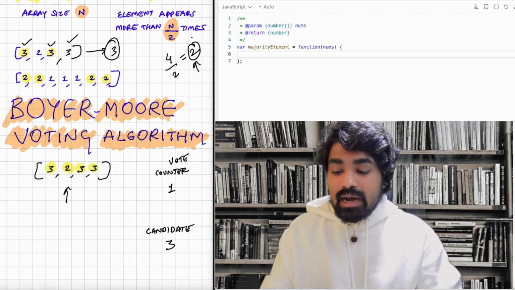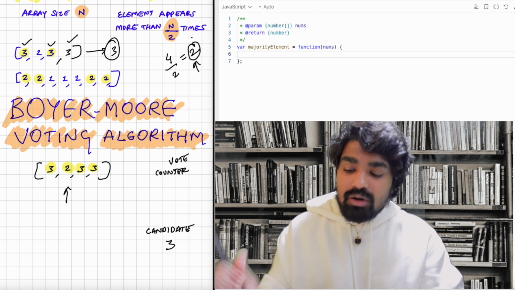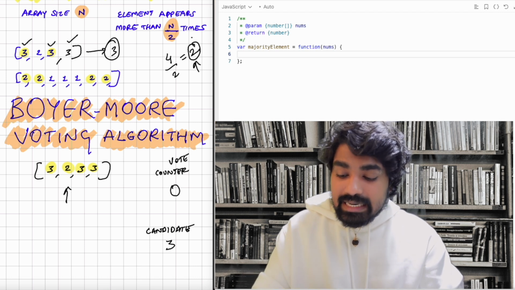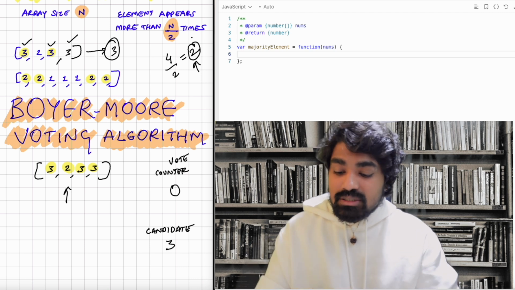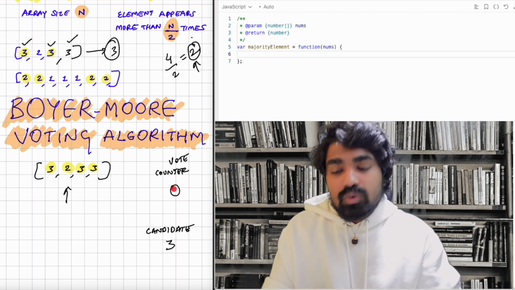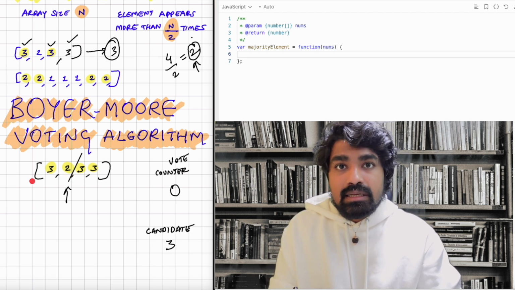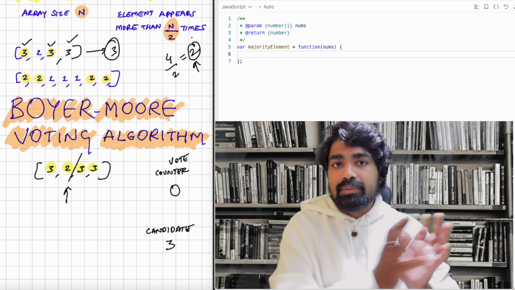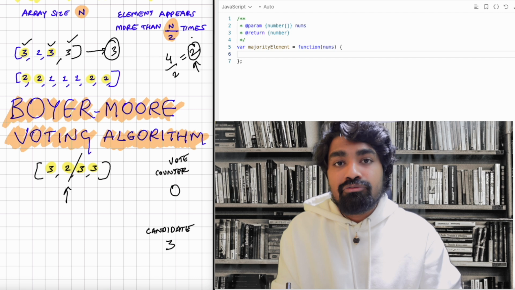Is this element our candidate? It is not our candidate. In that case, what we will do is we will reset the counter to 0 by doing 1 minus 1. As soon as the counter gets reset to 0, we will consider this aspect of our input as a prefix and forget about it, and we will just move forward now.